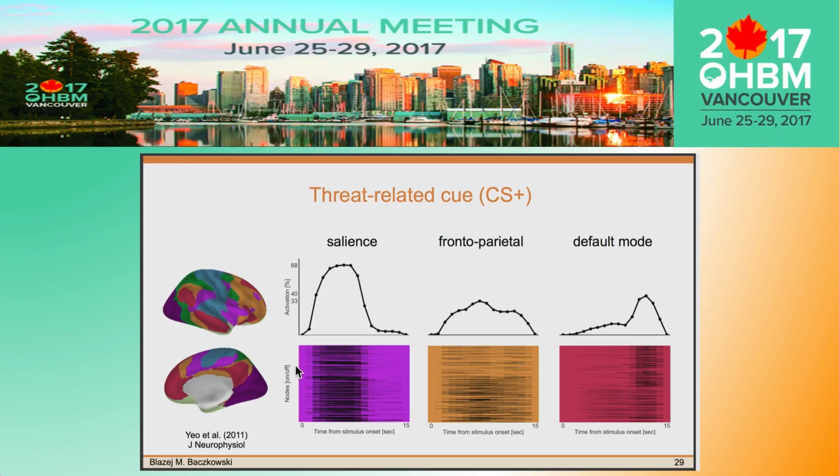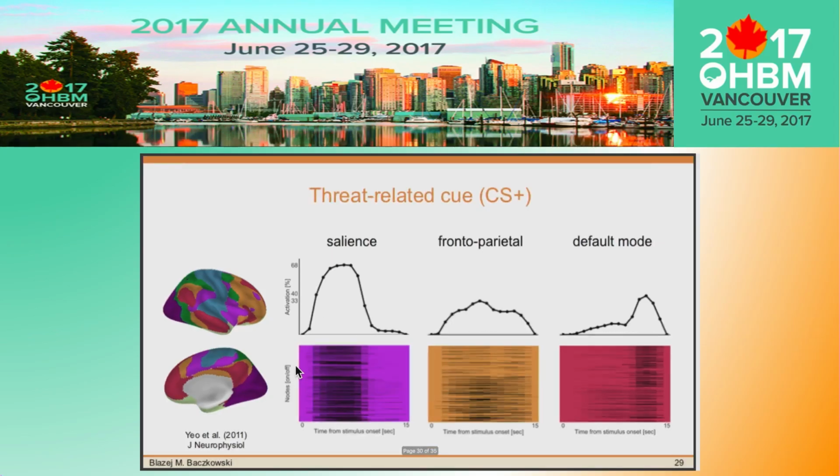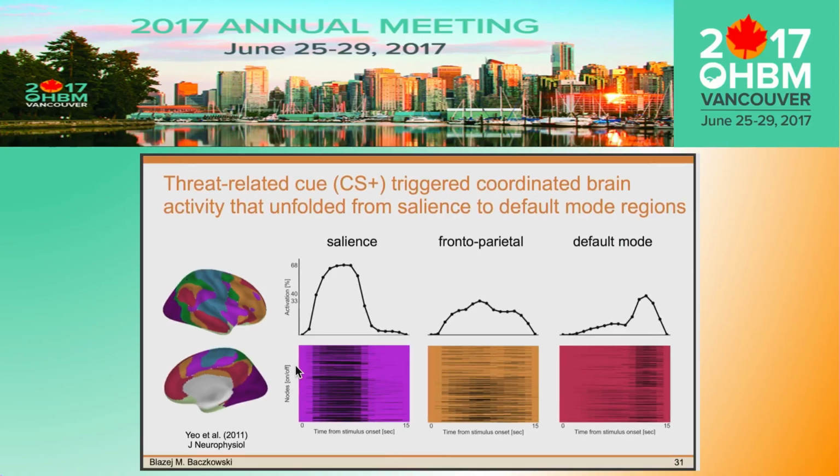procedure for a neutral cue, what we observe is a pattern dominated by early activation. So if I flip now between the 2, you see a qualitative difference. And we also confirm that difference by looking at direct contrast between the amplitudes at each time point between these 2 conditions. Therefore, I conclude that in this particular task, the presentation of a threat-related cue triggered coordinated brain activity that unfolded from salience to default mode regions.